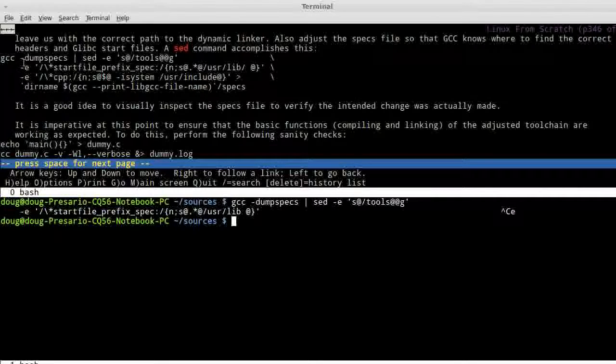Okay, and like I said, read them back to yourself, and it is all about rhythm. And make up a little ditty, if you will. It is all about rhythm, so instead of saying -e single quote slash backslash asterisk start underscore prefix underscore spec colon slash open squiggly n semi quote, don't even go through all that.